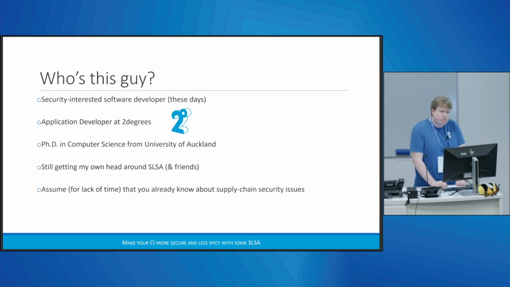Right, so since you're probably wondering who the heck I am and why you should listen to me, which I wouldn't recommend, I call myself a security-interested developer these days. I used to do other things. I'm currently working two degrees as an application developer. I got a PhD in computer science from the University of Auckland back in the day.